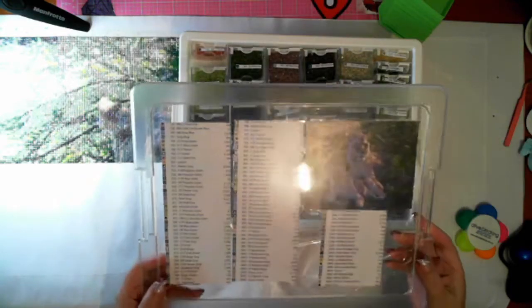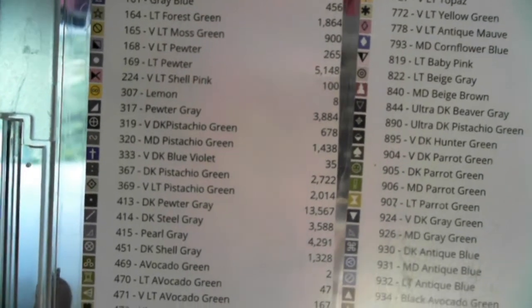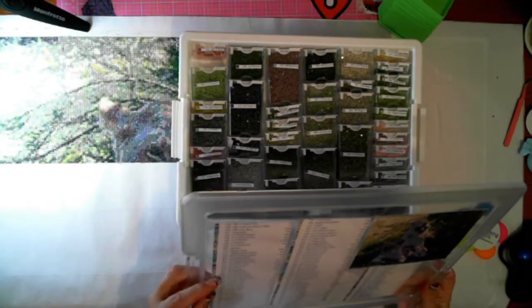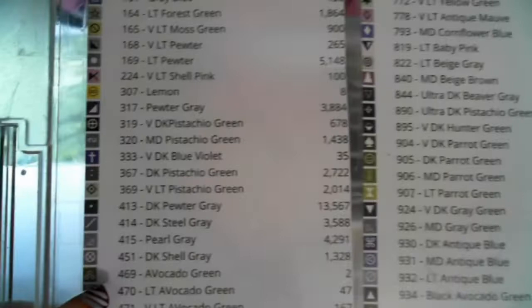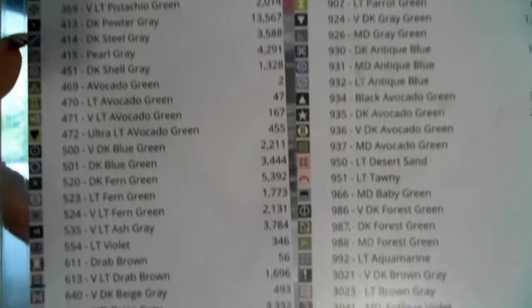But what I did do is I stuck the picture and the symbols, my legend, onto the lid of one of them, so that when I'm trying to work out where it is in DMC code wise, I can find it. You will see that even with 103 colors, there is one, avocado green, that I only used two of. Very dark blue violet, 35. Lemon, 8. There's some, like dark steel, dark pewter grey, so there are some big quantities.